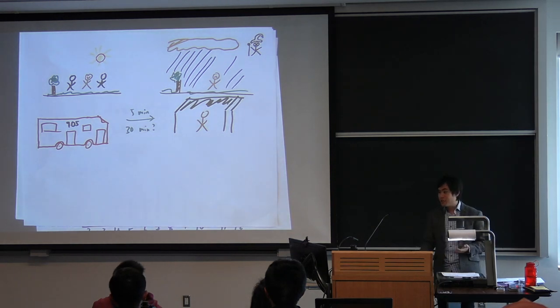One way is you could build a complicated mathematical model of the weather. And this is, of course, what the weather and climate scientists have done. They've built really complicated mathematical models to predict what's going to happen the next day. And this is why you can have a weather forecast.